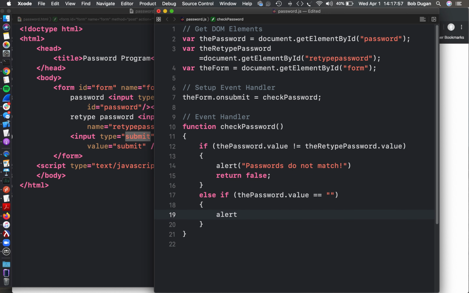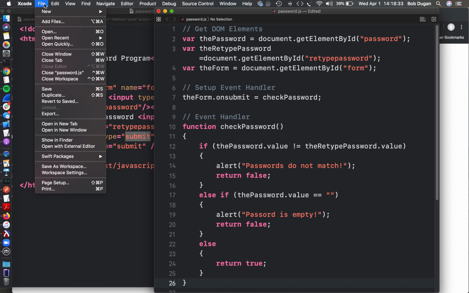Alert password is empty. Got to be consistent with those semicolons. Just because I want to be. I don't really need them, but, and we're going to return false. All right. Else, things are good. So we're just going to return true, meaning we accepted them. Okay, so that's my event handler.